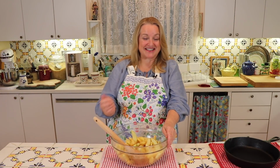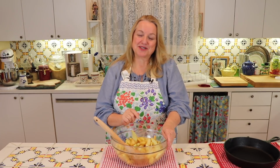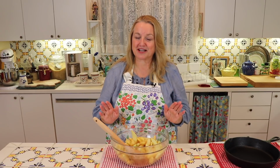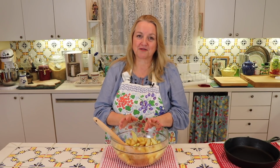Well, I've got my apples all peeled and sliced up and tossed in that delightful mixture, which I wish you could smell, with the cinnamon. It smells so wonderful. And I just wanted to mention the reason this apple pie skillet recipe is so easy is we're just going to make a single crust, and it's a foolproof crust. If you're a beginner, don't worry, you can't overwork this. It has a little cream cheese in it, and it also has a little apple cider vinegar in it, which really helps to keep it flaky regardless of how you work it.